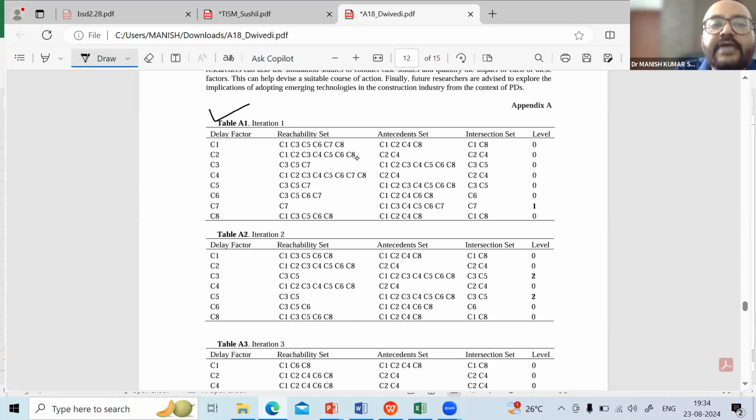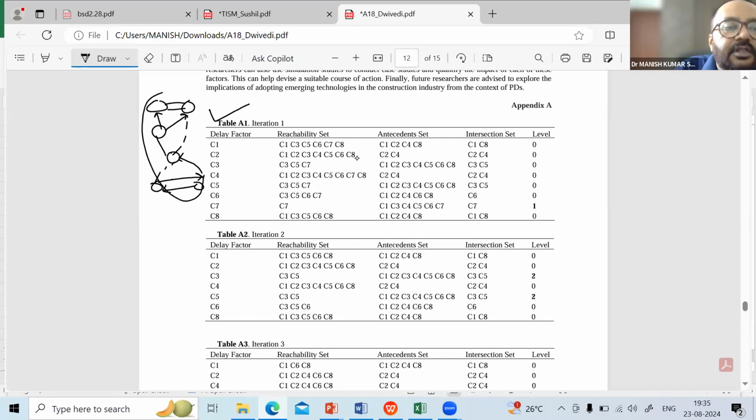You have to see what we are doing it for: the diagram, because this is a kind of diagram. Then this, this. So what is the relation? Sometimes you have this relation, then you have a dotted line, you have a direct line, then you have this relation. See, this is direct, this is interrelation. This kind of thing is the TISM model. There should be a technique to create the TISM model. So now I am going to explain how to create this matrix, through some steps in this stage.